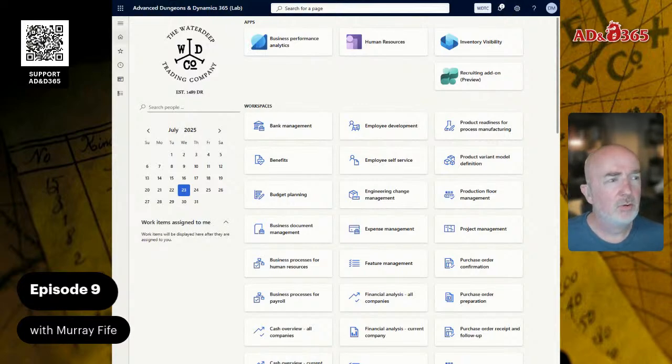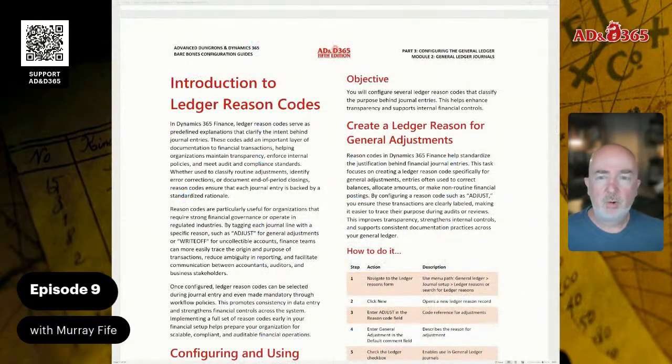So what we're going to do today is continue through the setup. We're working through the general ledger, really the base bones of the system. In the previous episodes, we've set up the chart of accounts. We've set up some main accounts. We've got a basic chart of accounts that we can use. In the previous episode, I found some accounts I need to add, like taxes and small things like that. But we're moving through this, and right now we're working on the ledger, the journal components.